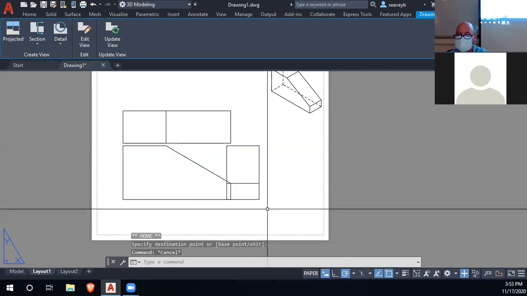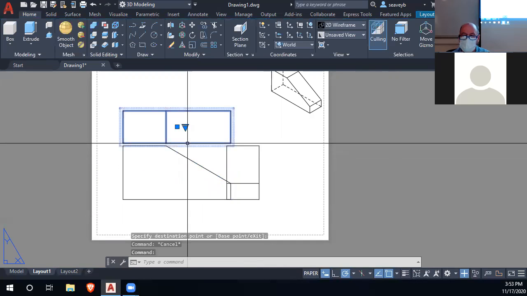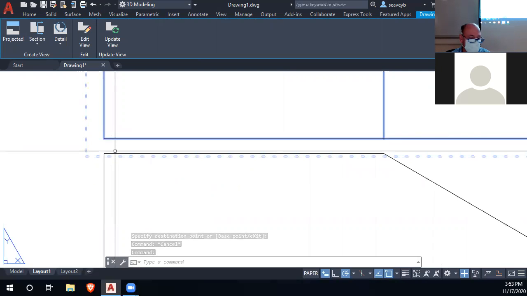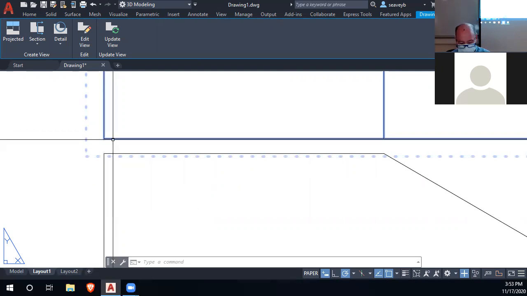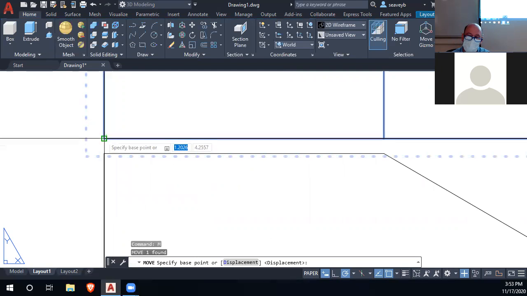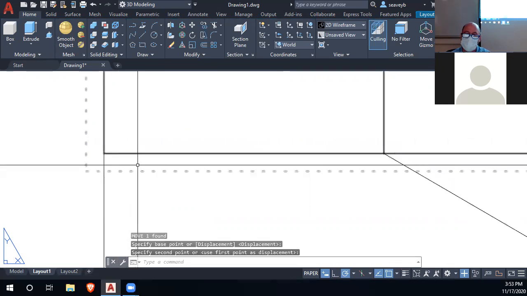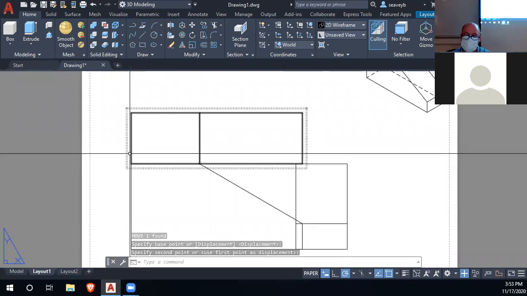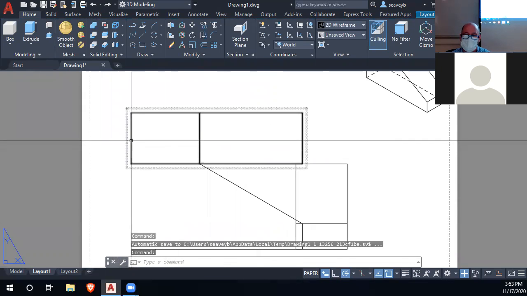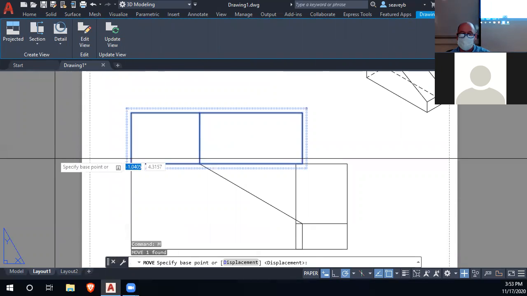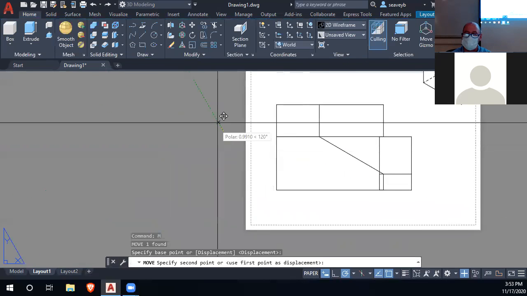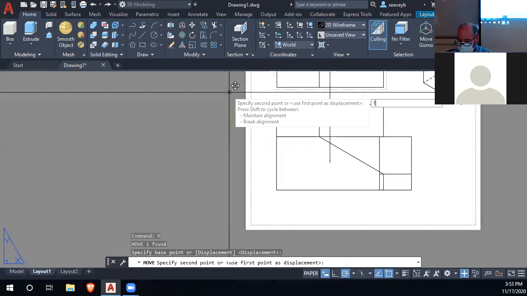It looks pretty good. Okay, now I'm going to pick the top view, and let's try 1.5 inches between views and see what it does. So M, and I pick that bottom corner, and it'll snap to it. There it is. There's 0 between views, right? There's no space between views here. So let me move it one more time. I'm going to move it up 1.5 inches. So I'm just going to click off to the side here and go straight up 1 inch, 1.5.